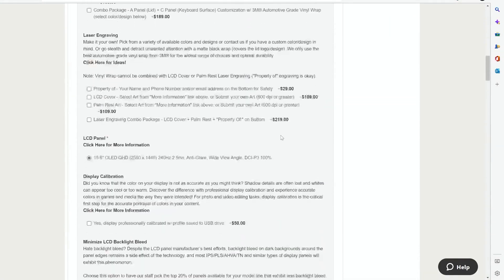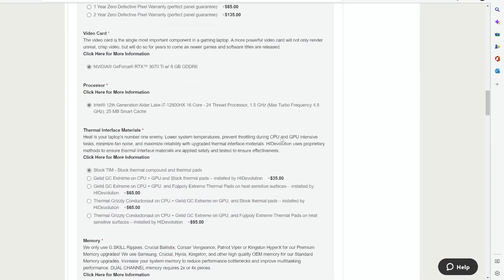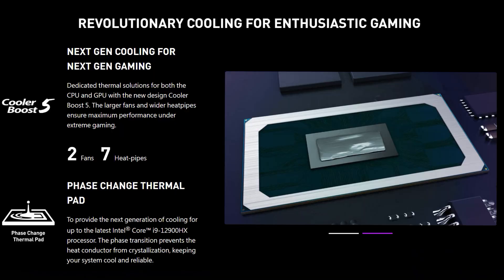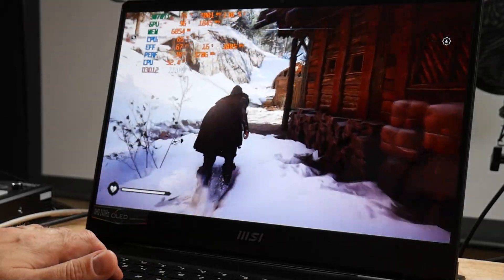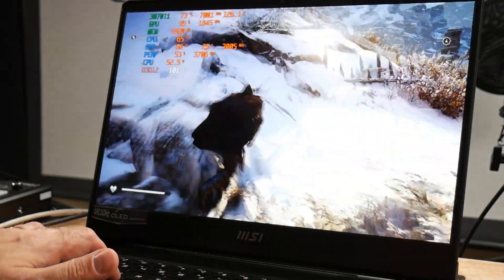Back to the review of the MSI GE67HX. You may ask why buy from HID Evolution. Well, they can add another SSD or increase the RAM without worrying about removing the pesky security seal that MSI always puts over the back panel screw. I don't recommend paying for a repaste because the stock configuration already has the phase change thermal pad on both the CPU and GPU, and in my testing it ran nice and cool. Also, don't pay for them to pick a panel with minimal backlight bleed because it's an OLED panel — there will be none.